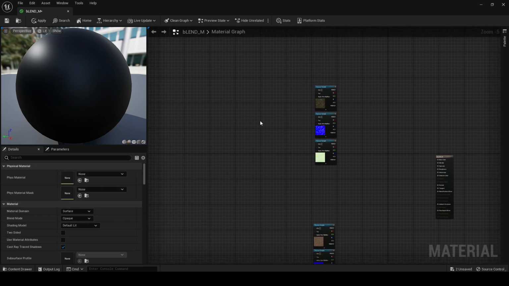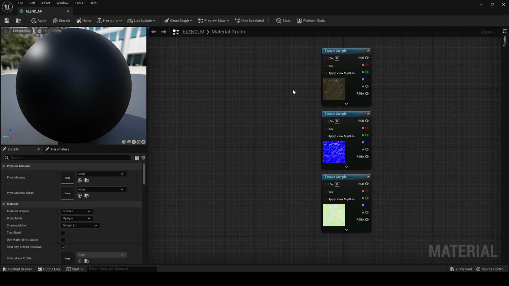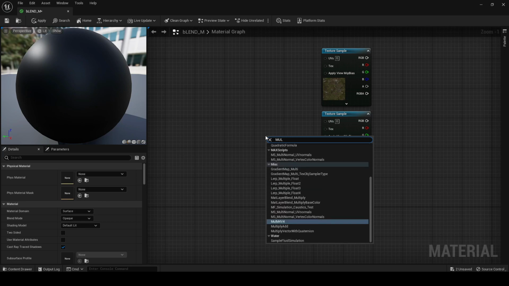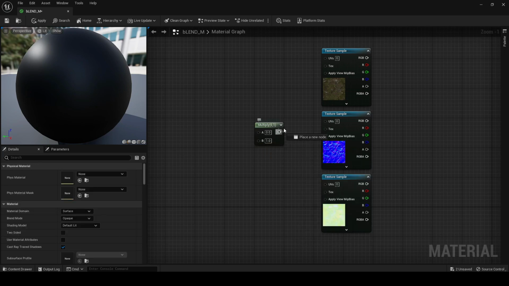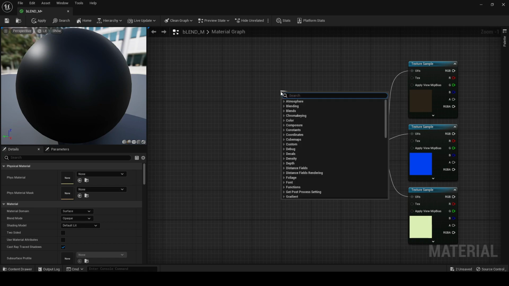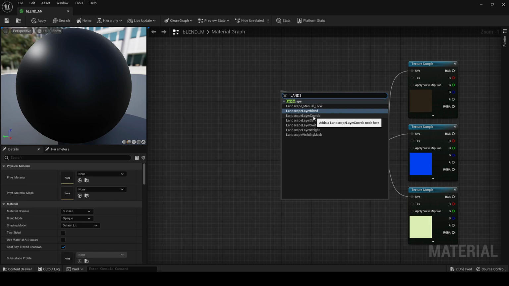Okay, so let's go to the first step, go to our first material textures. In here right click and search for multiply and just connect this all to the UV of each texture, just like this. Then select this and search for landscape, and here we have landscape layer coords.